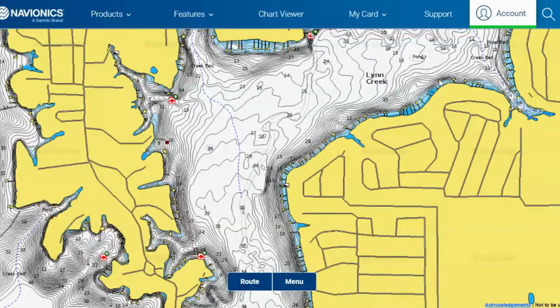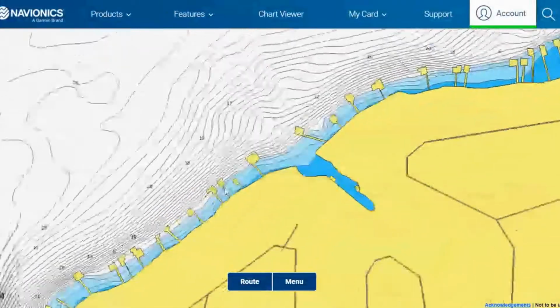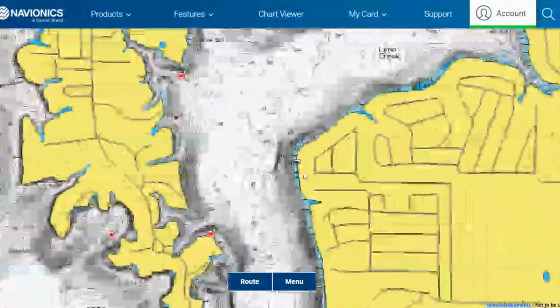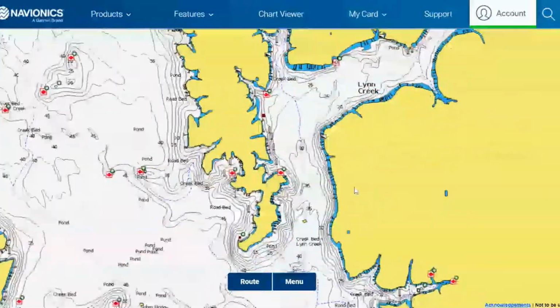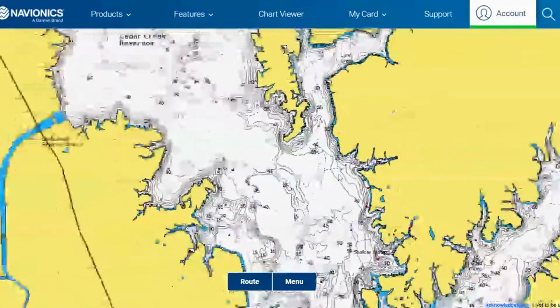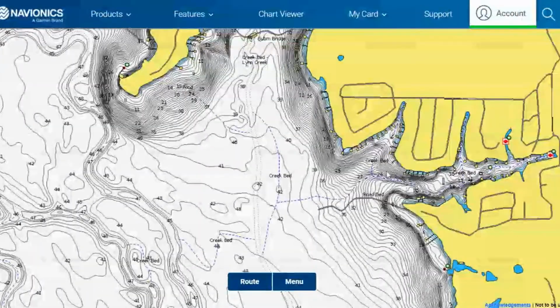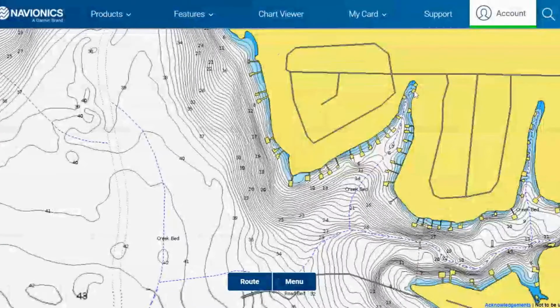You got some pretty decent points that are out here. Not sure I'd waste too much time on them. They got decent breaks, but nothing that really catches the eye. And then I believe that was all I wanted to show you on this side until we get down into there. Well, actually, let me show you these 2 spots real quick. So, got a good creek bed coming back in here.